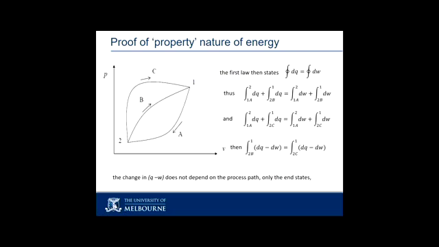Again, think about that. What it means is I now have a choice. The path I follow to get to a state, I have a choice to make about how much heat transfer versus how much work results in that energy change. The total energy change is fixed. If I want to move from point 1 to point 2, I know the total change in energy. But by choosing different processes, I can control whether that was all done by heat or all done by work, or some combination in between.